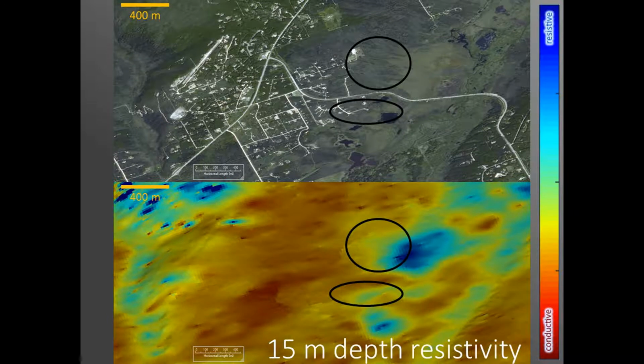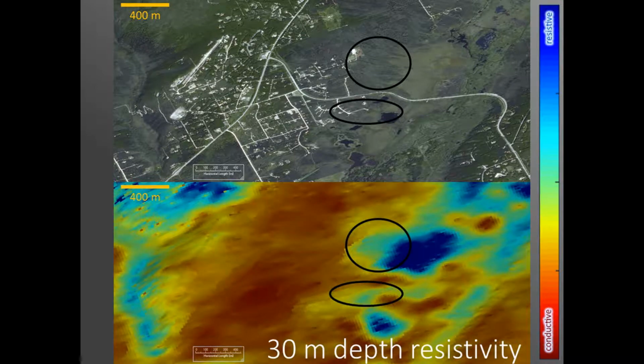Now we've taken that 3D resistivity model and stepped down 15 meters from the surface. And now you can see we're out of the seasonally active layer. Even the really cold areas thaw a little bit in the summer. Sometimes it's just a meter. And then some of these other areas it's much deeper. And you can see we're getting into some older regions indicating frozen ground. And here also, suddenly it shows up a little more clearly down at 15 meters.